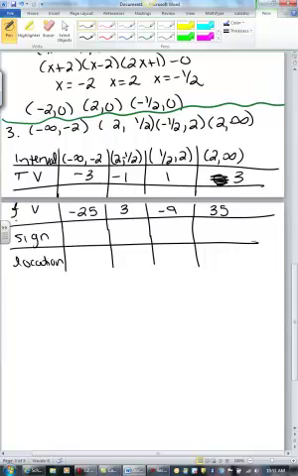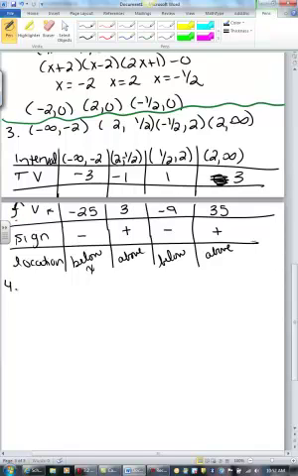So we found the test values and the function values, and now we want to talk about the signs, okay? So the signs come from the value of the function value. So this piece here. Okay, that's where these signs come from. So -25 means we're negative, then positive, then negative, then positive. So what that means is the function is below the x-axis, above, below, and above. So that gives us a little bit more information when we want to go to graph it.